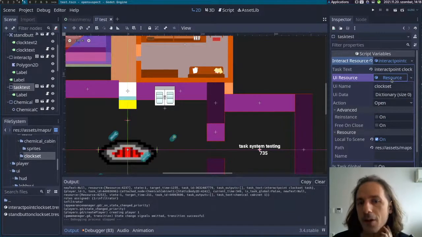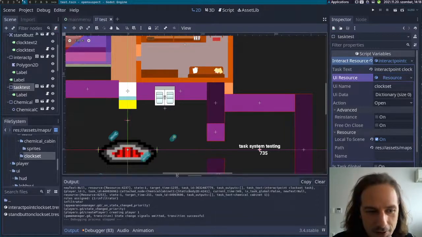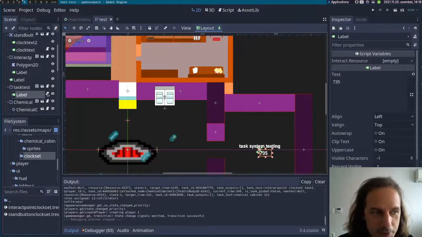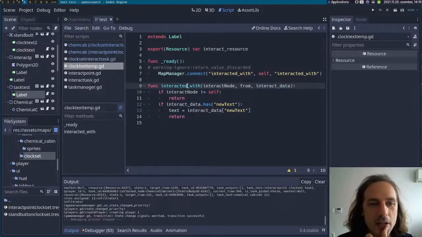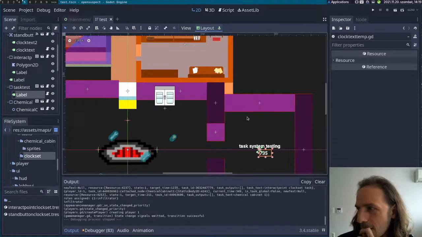So maybe what I should be concentrating on is how this text is interacted with. This text has a script, which just has this function called interacted with, and it receives the text or the interact node and the from interact data. So it receives interact data from somewhere, and then it changes its own text. So maybe that's what I should be focusing on.